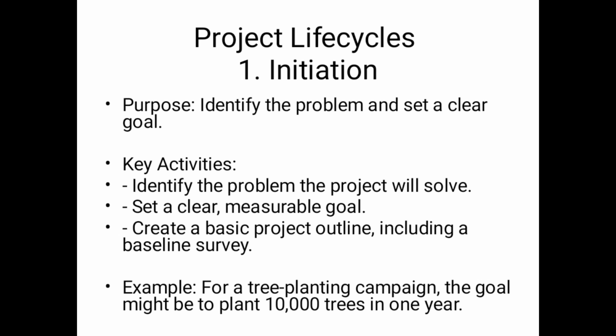For example, you are trying to have a campaign where you are planting trees. You might say the goal is to plant 10,000 trees in 1 year. You can see it is measurable in the sense that you are giving a specific number, for example 10,000, and it even has a timeline of 1 year.